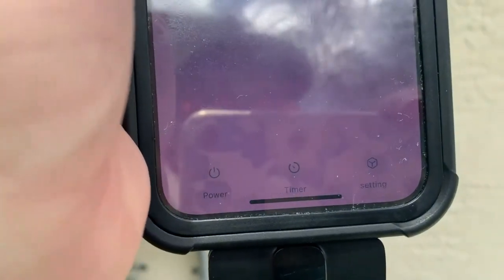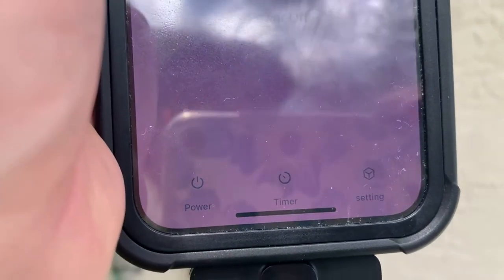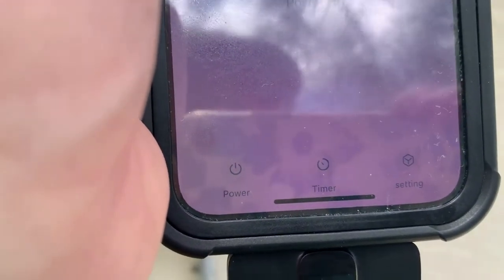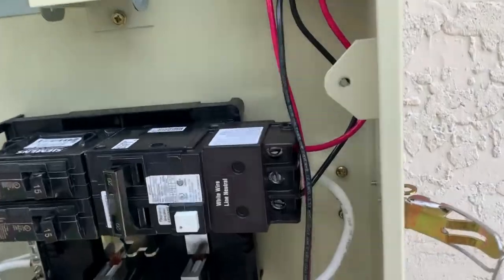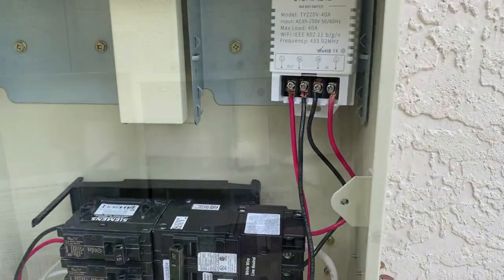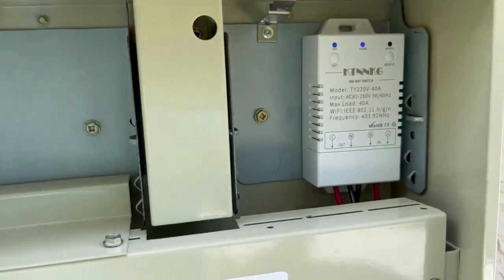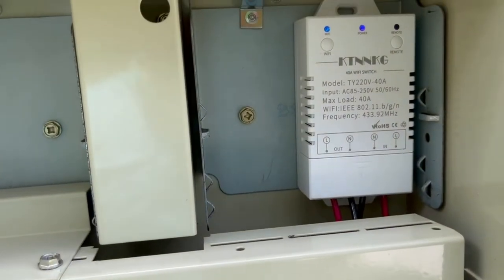The water started, so it definitely works. At the bottom I can set up different timers and settings. I can change it so the pump runs longer on the weekend versus the weekday. I'm going to de-energize everything and add the safety cover. The digital smart timer is installed and working great.